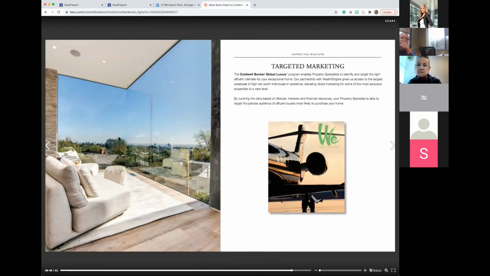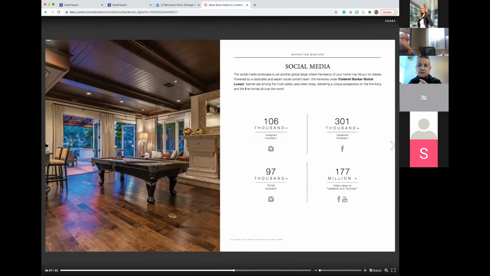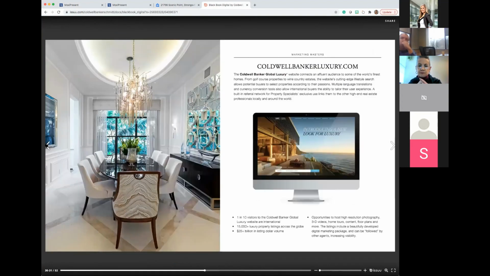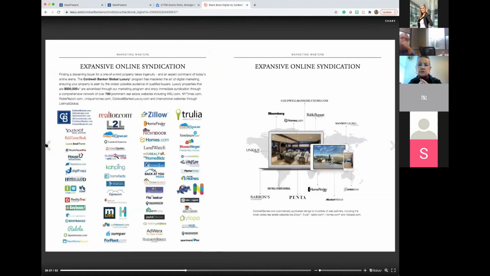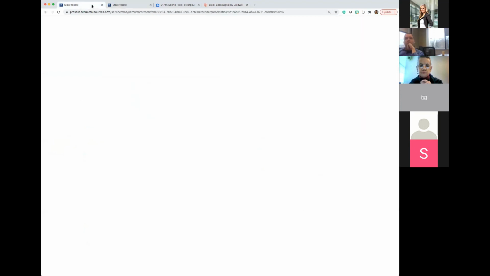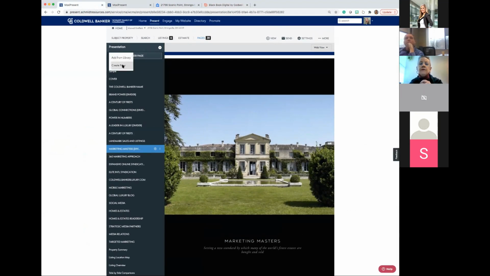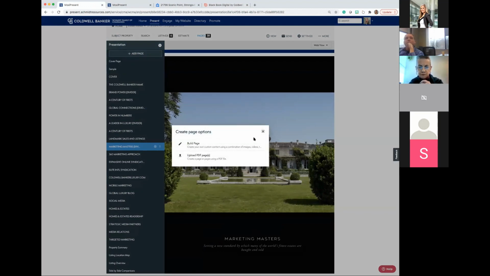What we have here is the pages that say where it's going to be marketed, but it's that whole overview page. Let me show in here. The brand pages that are in from Coldwell Banker Schmidt family of companies are not editable. Just know that. So this says where you're going to market, but if you want to be really streamlined and not have just this graphic, number one, the marketing team can create that graphic for you. And number two, you can actually go in and create the page that I showed you right here, and do it here as well. Add a page, you can create new, and then build a page and add that in.